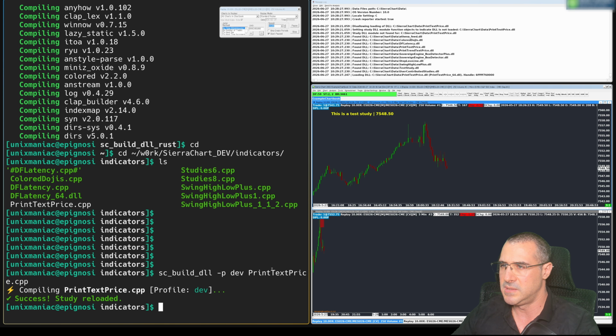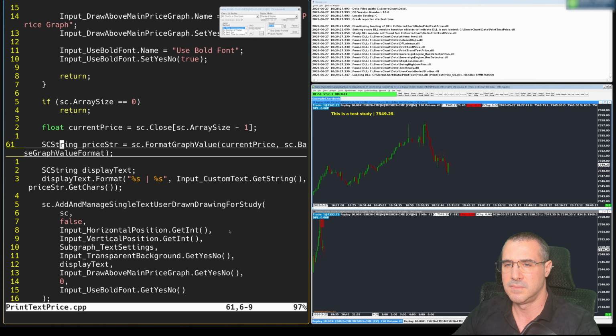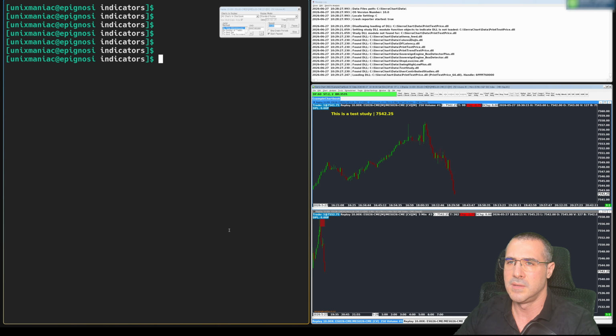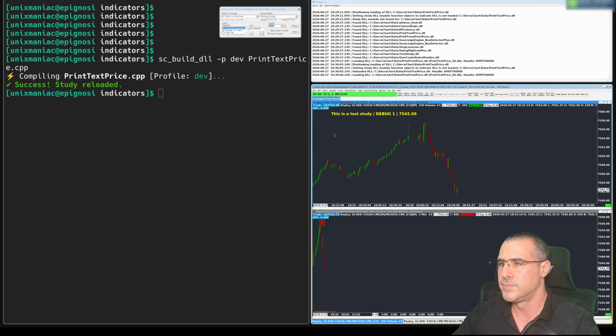This just prints some text and the price. Let's change the text. And let's run the build again. It's unloaded and loaded again, and our changes are already applied.